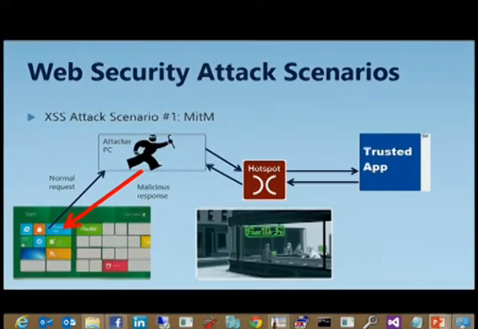So the next thing to think about is, how is an attacker actually going to manipulate the external data that's coming in? Those are the attack scenarios to think about. The first one shouldn't be much of a surprise: the man-in-the-middle scenario, where you open your laptop at Starbucks and somebody is monitoring the data coming into your application and potentially able to modify it. Your application needs to be secure against that threat.